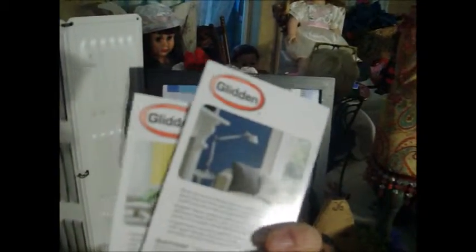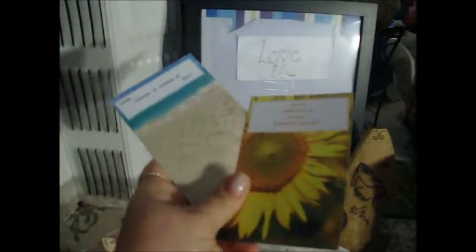And then I found these at the store. They're from Glidden. You can find them at Walmart, that sort of thing, any kind of paint store probably. And I just put words on them because I'm a published poet, but I don't sell my works or anything. But in the sunniest of days, be yourself, and this one, love comes in shades of blue. So they're actually, as you can see, from Glidden on the back. And they're 3.5 by 5, in case you needed to put them in a frame or something. But they'd be great posters for your dolls' rooms. Okay, so that's a great idea there.